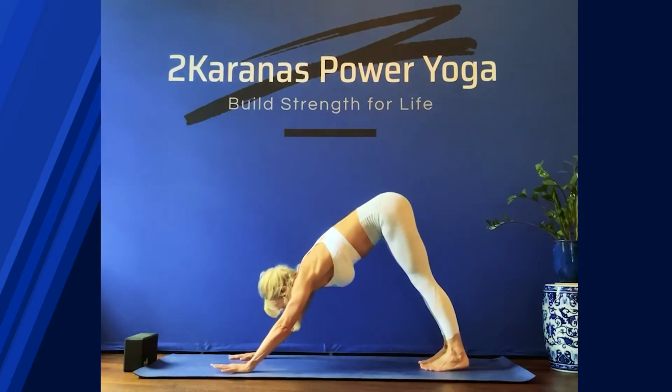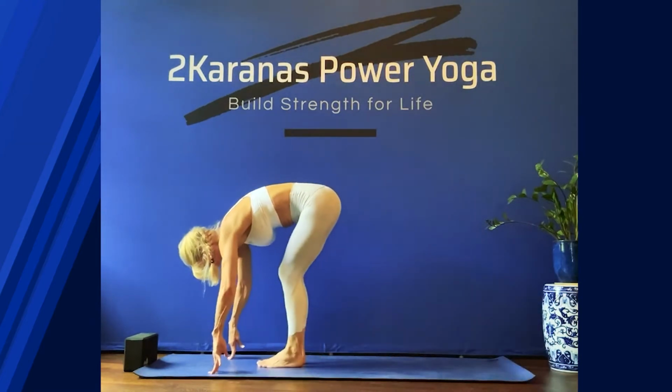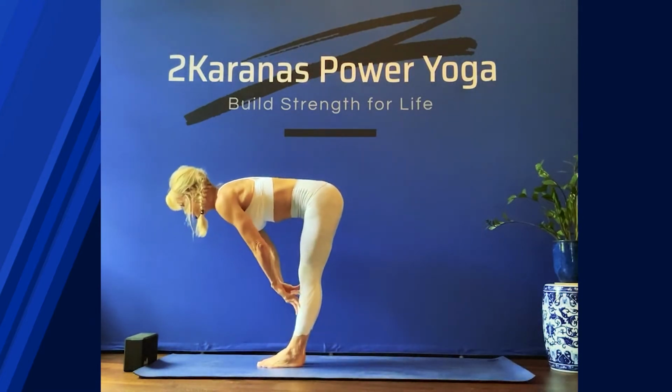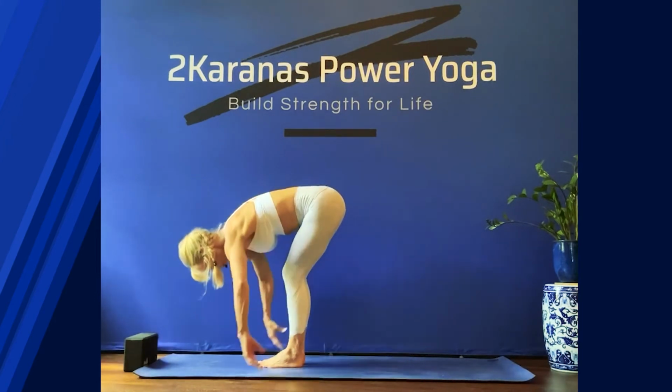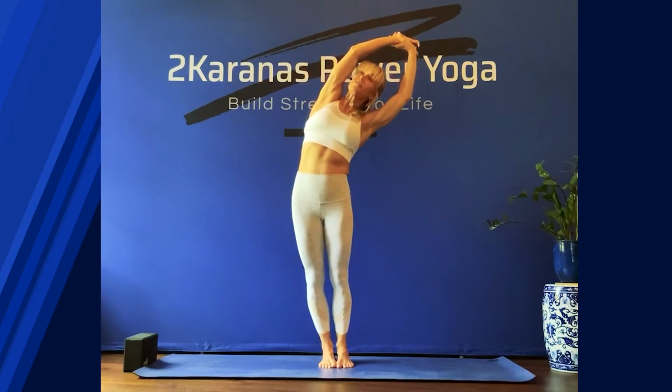From your down dog, inhale, gaze forward. Exhale, forward fold. Inhale, halfway lift. Exhale, fold. Inhale, mountain pose, rise tall. Exhale, side body stretch up and over to the right. Inhale, back through center. You can make it one fluid motion. Exhale, side body stretch to the left. Inhale, mountain pose. Exhale, baby back bend, shine your heart.